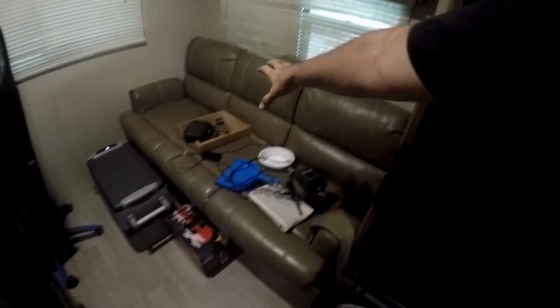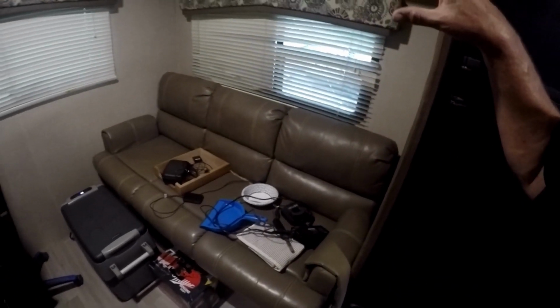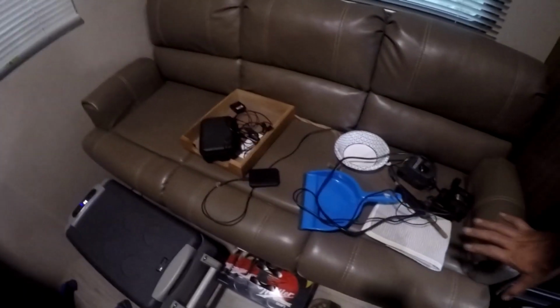But this project right here is we're going to be getting rid of this jackknife sofa, and we're going to be putting in some storage back here and still have a place to have a sitting bench right here. We don't use the jackknife sofa that much. It's just the two of us, so without further ado, I gotta jump into this, get this thing going, because I only got a few weeks.